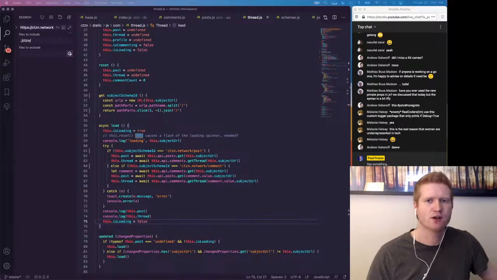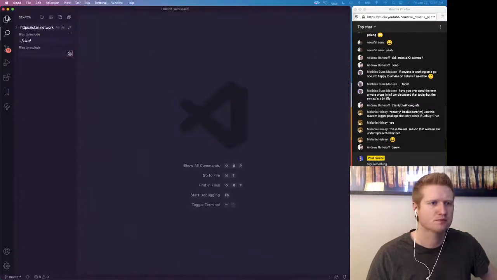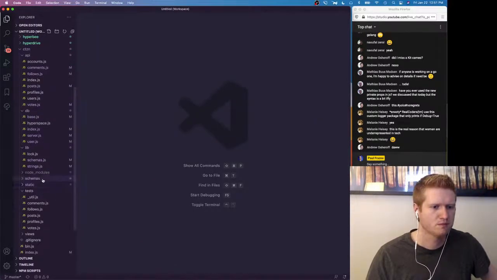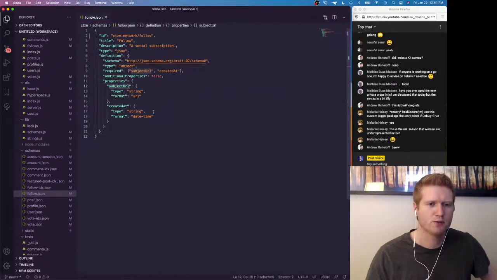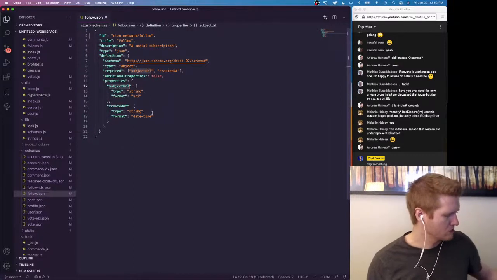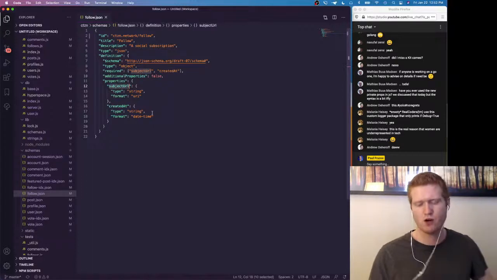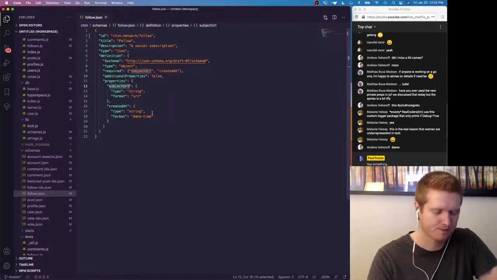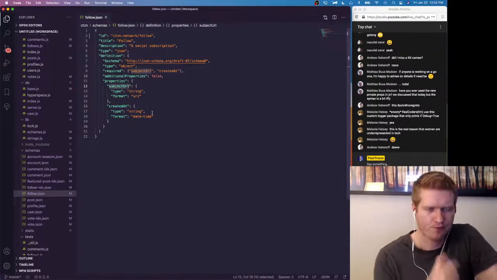Certainly on the follow record, let's open that up. On the follow record, we definitely want to encode both the hyper URL and the DNS-based ID of the user, because that's a part of being able to deal with users rehoming or swapping out their keys. So that's something we will need to do.